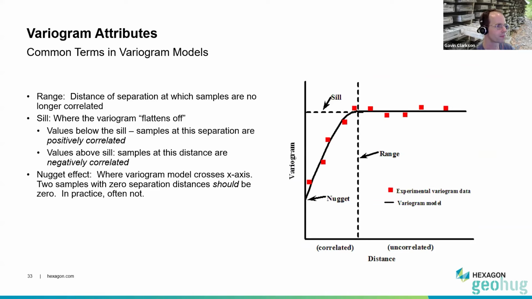Okay, and since I've shared the classic image of a variogram, we'll go over a couple of the attributes and definitions of it. I mentioned briefly the range, the distance of separation where samples are no longer correlated. You can see there's an increase as samples become further and further apart from each other with greater and greater lags. Your variogram value tends to increase because they become less and less correlated. At some point, that typically tends to level off, meaning that they're no longer related to each other. There's no greater spacing causing greater correlation or decorrelation. They just kind of tap off. And that's what's called the range. This line here in the sand is essentially saying if samples are this far apart from each other, they're no longer related. They no longer have anything to do with where you're estimating your point.